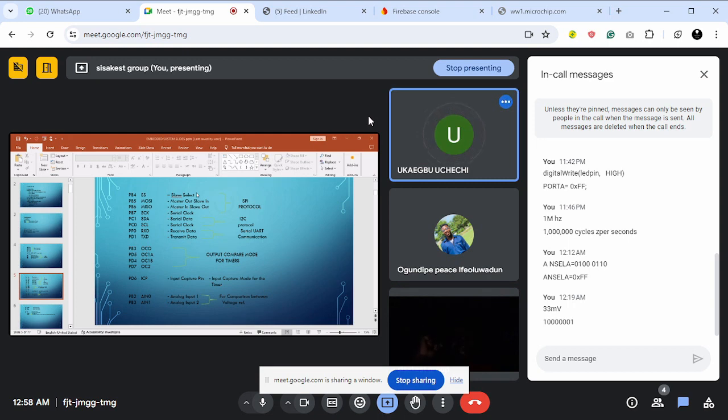Now, going by first, what is more important here is getting what you want to do without so much stress. That is more important to you than even whether you are using PIC or ATMEGA. Anyone that will not stress you so much, I suggest that's the one you should use. Because you are looking at 32 kilobytes. That is plenty when you start writing your code. You can't even exhaust it. You understand? Even till the end of our class here, we can't run out of memory.